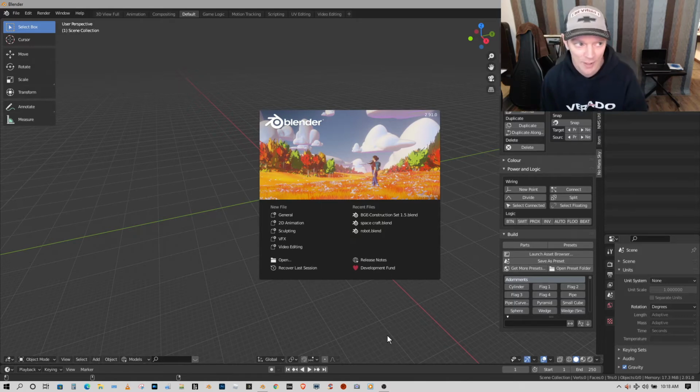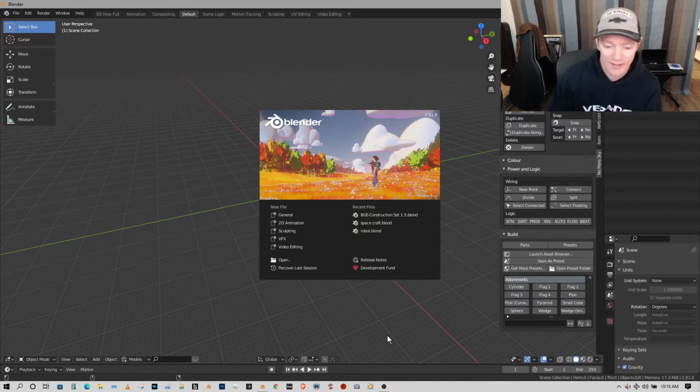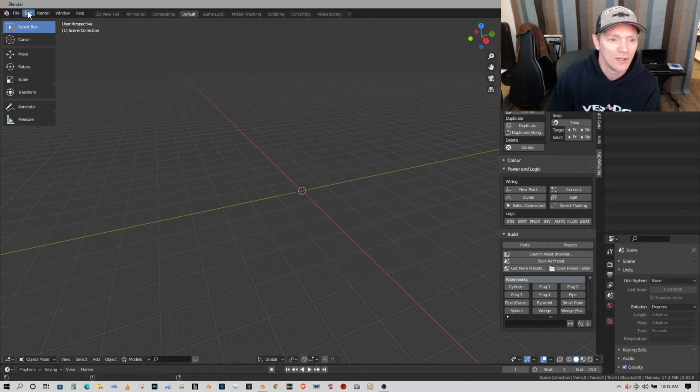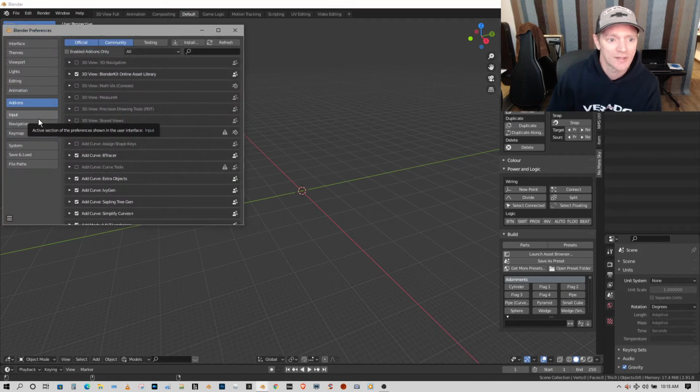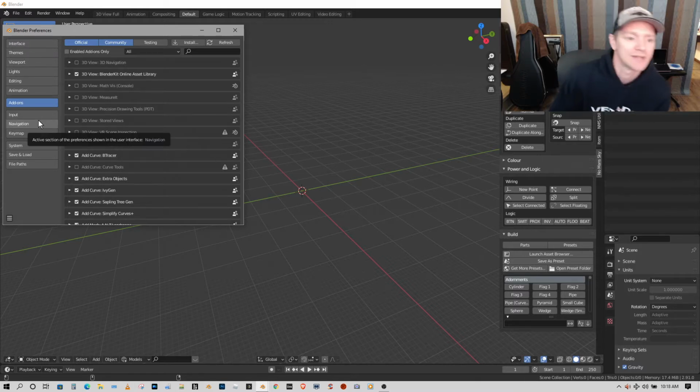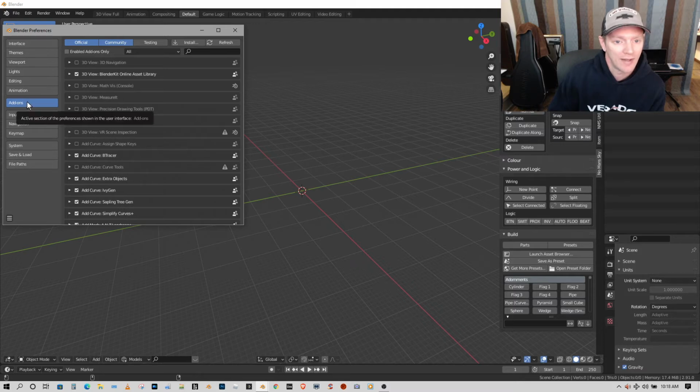But no matter what version that you're using, the installation should be about the same. So I think we're going to go up into edit, I think, preferences. Bear with me because this is unscripted. I didn't start this up before I did it, and it's been a while since I have done it. So I think we're just going to go into add-ons. We are in add-ons right now.